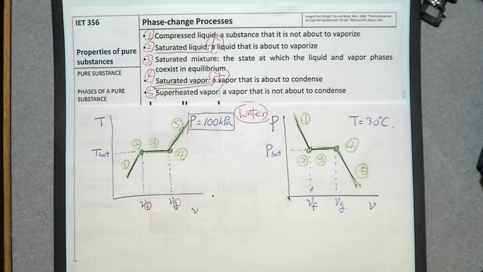So you need to understand these two diagrams. Because if you know the pressure of your system, this is the diagram that you are going to use. But if you do not know pressure, but only know the temperature of your system, this is the diagram that you have to use. It's not something that you can select. It depends on the information you have for your system. Okay? So you should be able to make both diagrams. Of course, we will solve a few examples later so you can practice together.